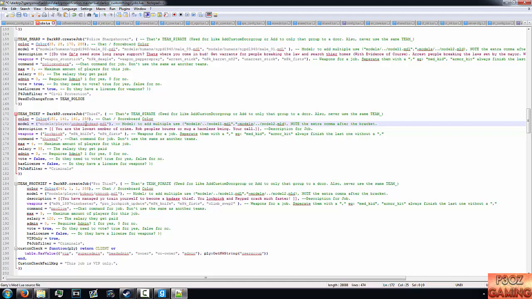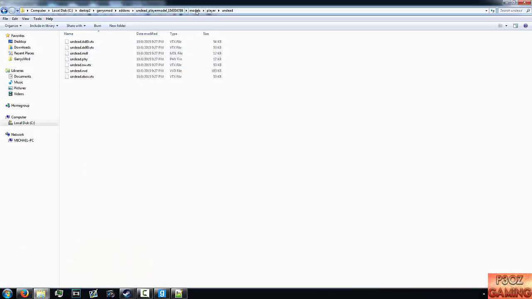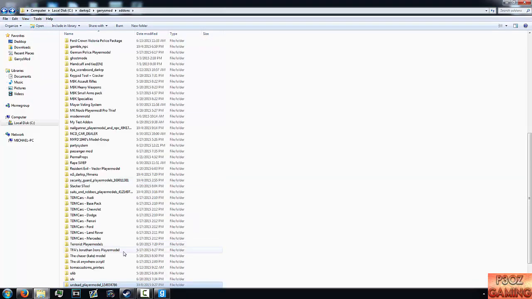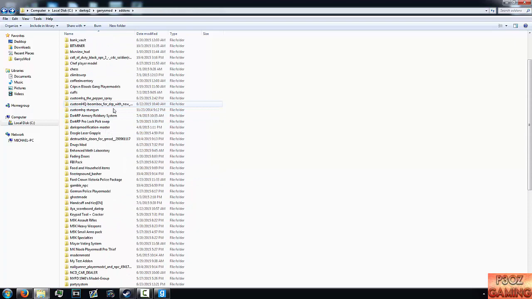So now we have models, player, undead model, and as you can see here, this is the directory models, player, undead model. Oh, actually, we need to just add a little slash right here. That was a close one. Okay, now we're going to save this. Now we have our model going. Now just make sure that your player models are in your add-ons folder and your DarkRP modification is in its own folder, so that nothing goes wrong.